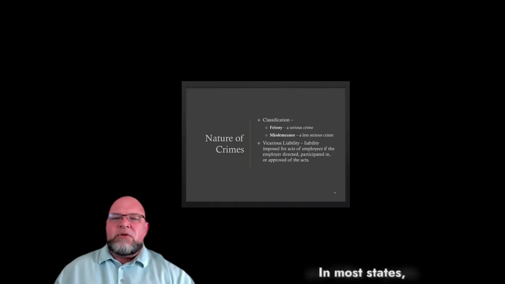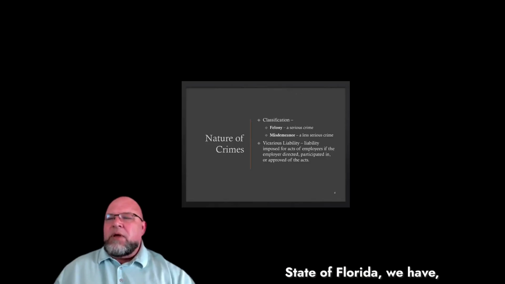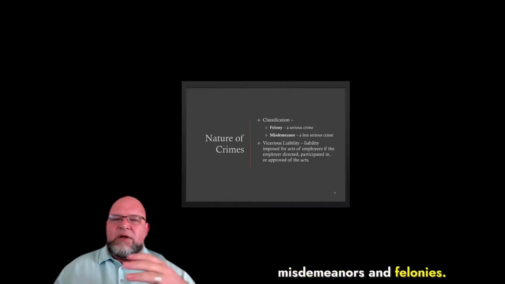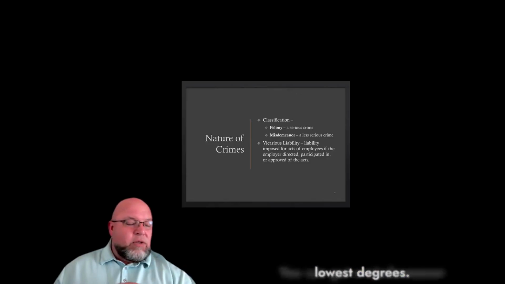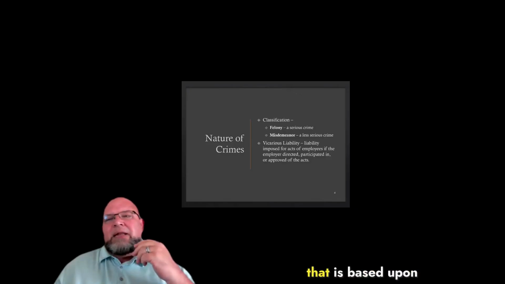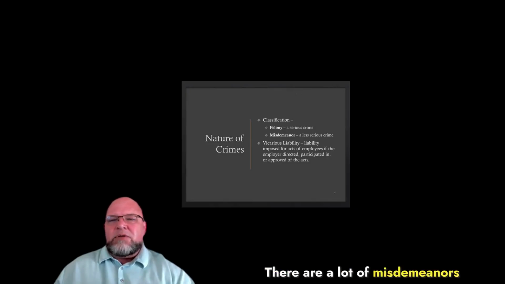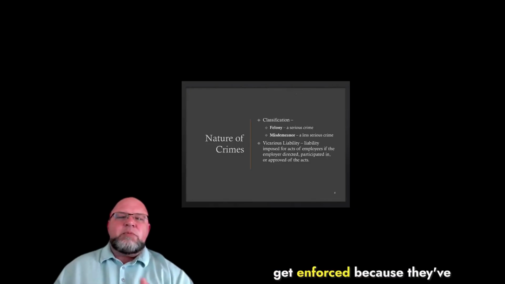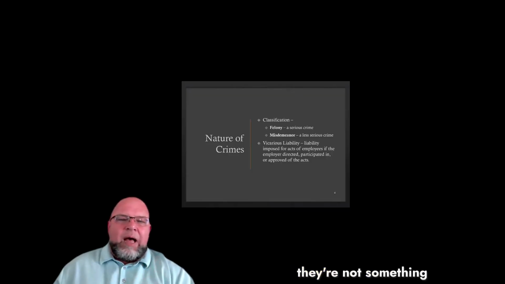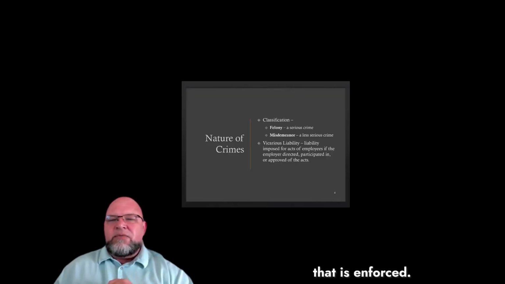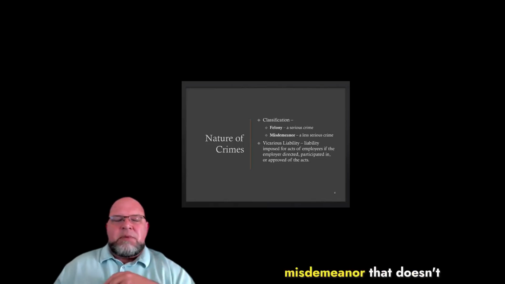In most states, you follow a pretty similar pattern. In the state of Florida, we have misdemeanors and felonies. Misdemeanors are our lowest degrees. You can get a misdemeanor that is based upon something real simple. There are a lot of misdemeanors on the books that do not even get enforced because they've been there for so long. There are still places where spitting on the sidewalk is a misdemeanor that doesn't get enforced.